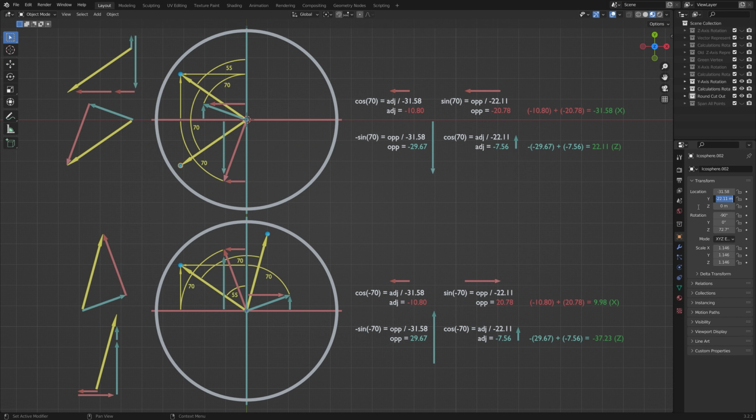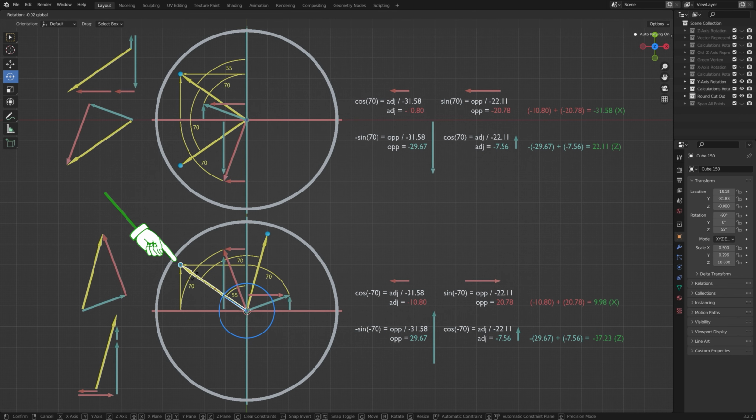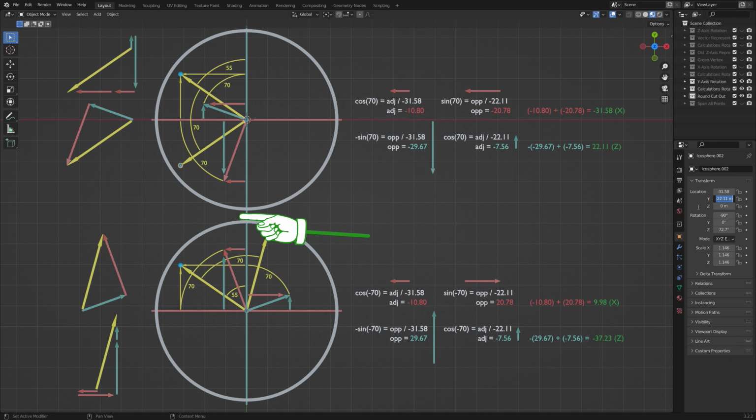More significant for this tutorial is that we're now comparing how the geometry looks different depending on whether we're applying anticlockwise rotation by using a positive rotation angle or clockwise rotation by using a negative rotation angle. Notice that by rotating the point in the clockwise direction instead of anticlockwise, so that's from here to here instead of from here to here, this vector becomes exactly mirrored by the z-axis and this vector is exactly mirrored by the x-axis. The only difference in the calculations is this value being positive instead of negative, and also this value being positive instead of negative.